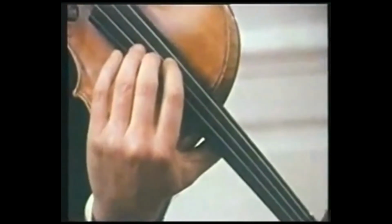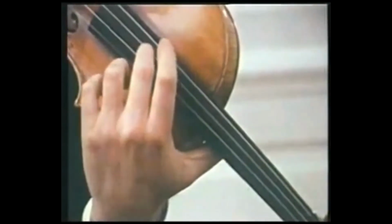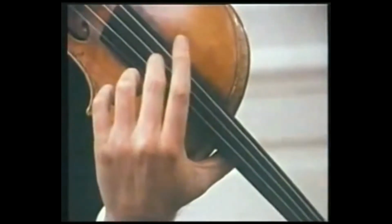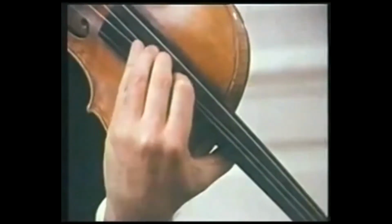Playing fifths in a higher position has other problems. And in addition, I might say, the strings are wider apart and higher above the fingerboard. This means that a finger playing might easily fall in between the strings, which wouldn't do. Therefore, we pull the strings together and we enable any finger to play.